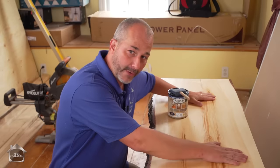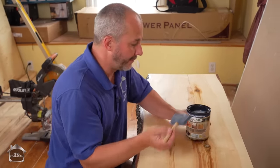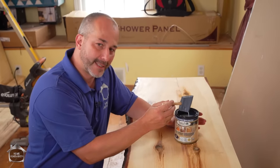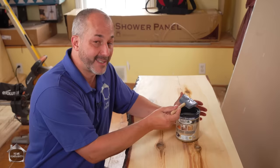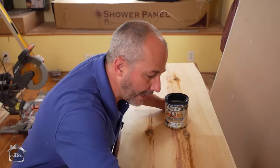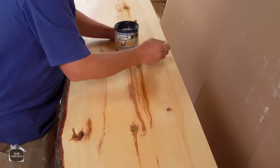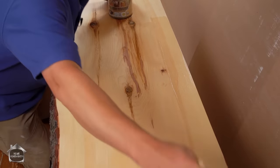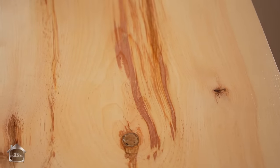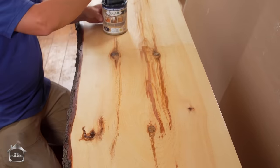It's nice and smooth. We don't want to use the orbital sander again because we have a nice clean surface. But what we do want to do is go heavy on this coat. The first coat, and usually most of the second, generally speaking, is just to seal the wood, especially with softwood lumber. So now we're going to go really heavy on this product, and we're going to start from the middle and drag to the outside, because outside is where the dirt is hiding. And so what we're going to do is just go really heavy on this coat. Here we go. Now this is a water-based product.